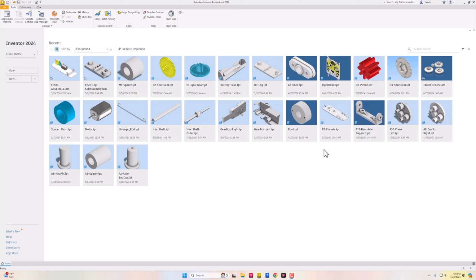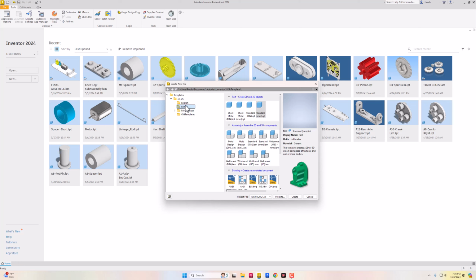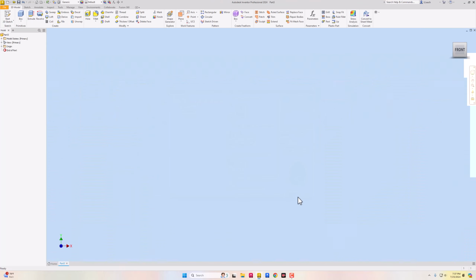Anyway, what I'm going to do in this video is attempt to create a Swivel C bracket, and I'm going to be using Inventor. So let's go about doing this. I'm going to click on New, and I'm going to use English Standard Inches. I'm going to click on the Create button.